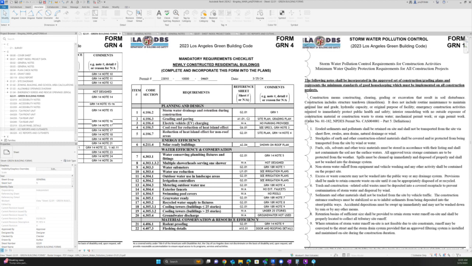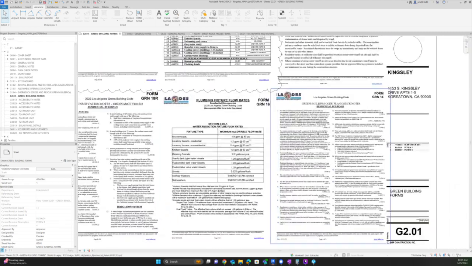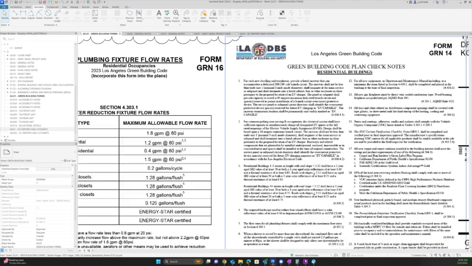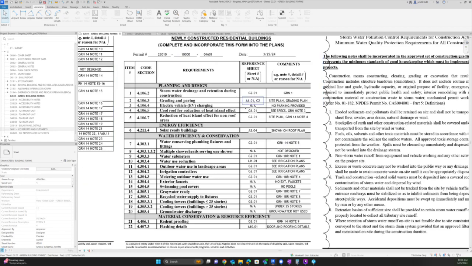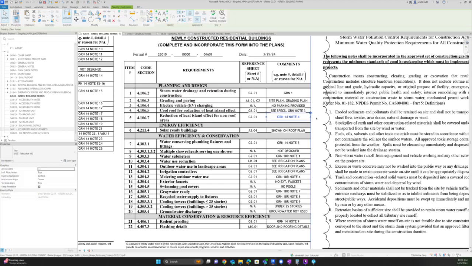Okay, so GRN 1404. So basically all hardscape needs to have an SRI or SR of 0.3 to make it more reflective. I actually don't have anything on the site plan, so I'm gonna take that out. We'll let them pick this up if they really want it. Okay.